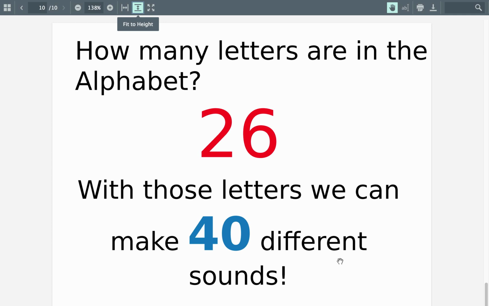Let's go ahead and review. Shout it out loud. How many letters are in our alphabet? You're right, 26 letters. And how many sounds are in our English language? At least 40 sounds. We'll be learning more about our language throughout the year. Second grade, I know this is quite a review from first grade, and I bet you already know many of these things. So you're all ready to roll for your second grade phonics year.